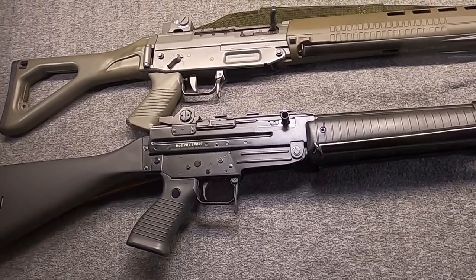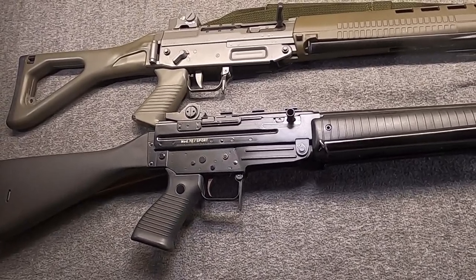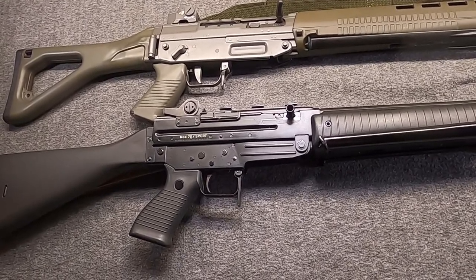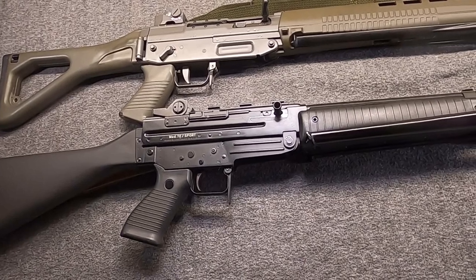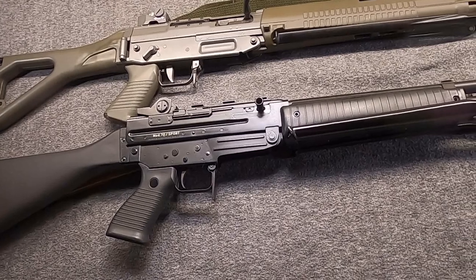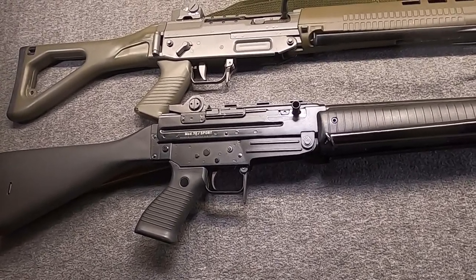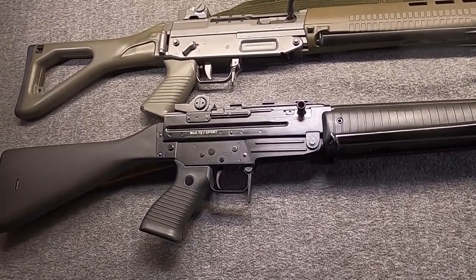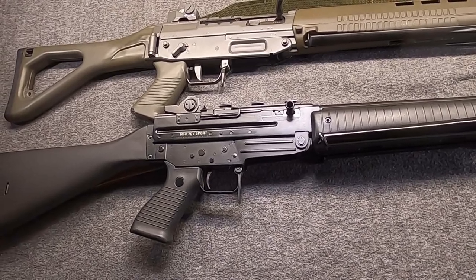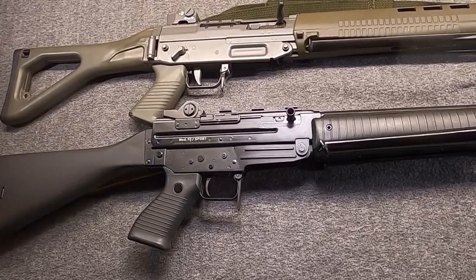With that, I'm going to hand you off to Misha from the past. For now, Misha in the present — 2022 — is saying goodbye, and I'll be back soon. Still kind of on vacation, but it seemed a shame to waste this footage because I do take apart these guns and go over them. If some of the information from the past is out of date, I apologize. But enjoy the rerun episode here.